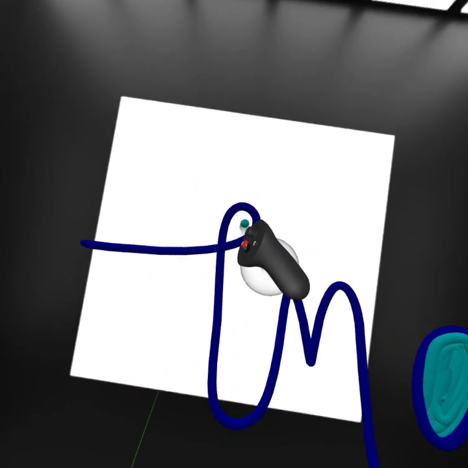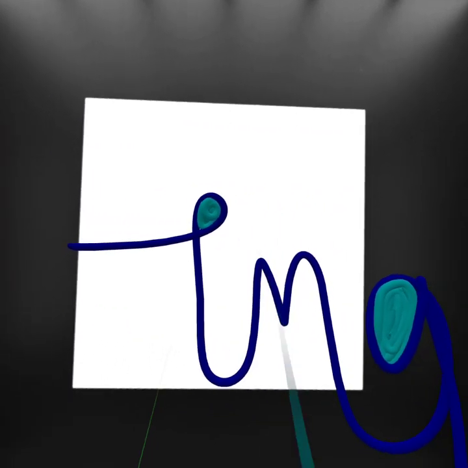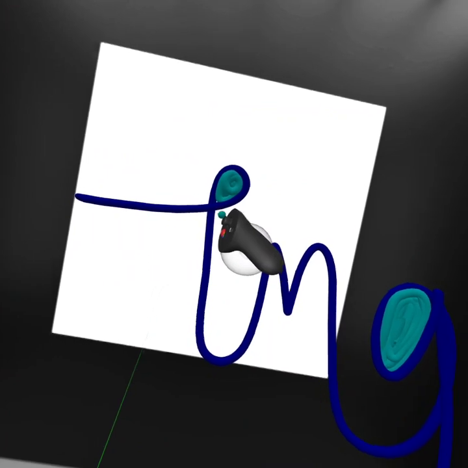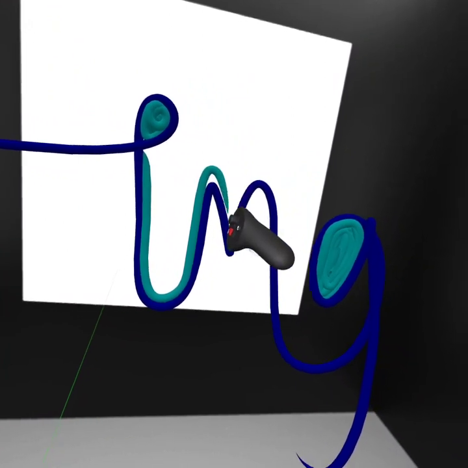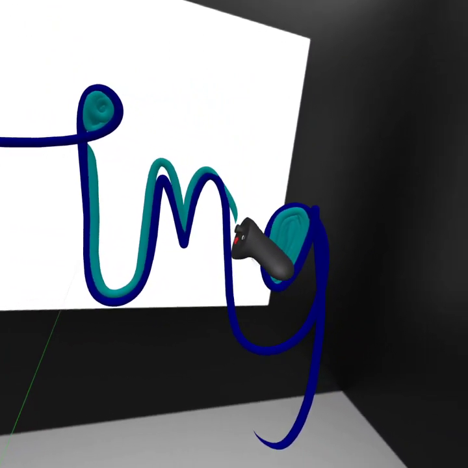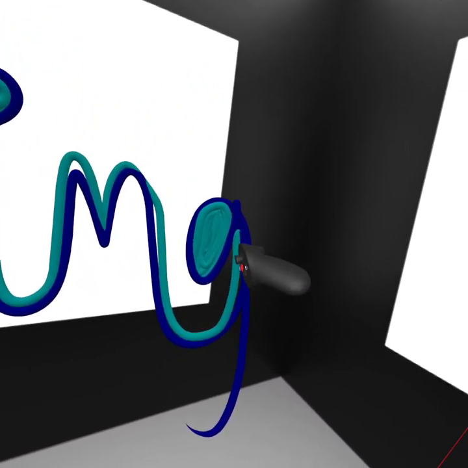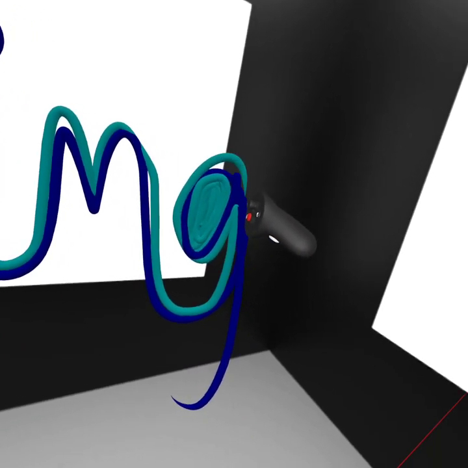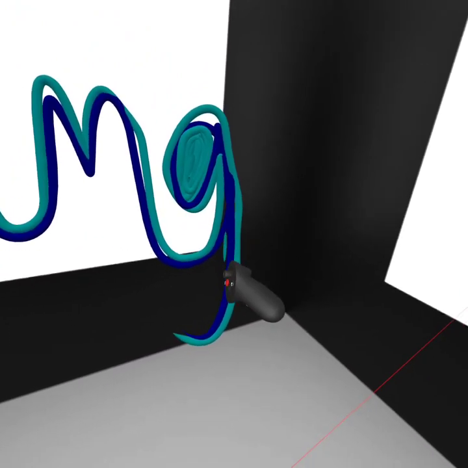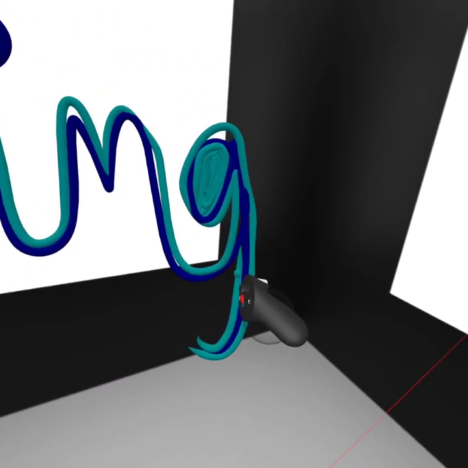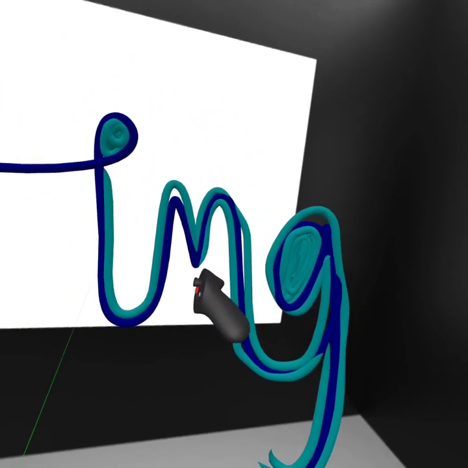So, I'm gonna color in this T. This hole of the T. Right there. Then I'm gonna color all the way down to here. Basically kind of just like an outline. So right there, bring it in. Go around it. Then go around the G. I'm going to make it like that. Because I just like it.